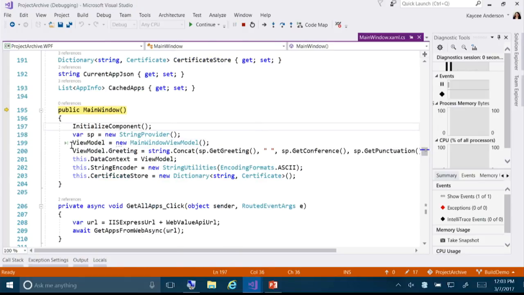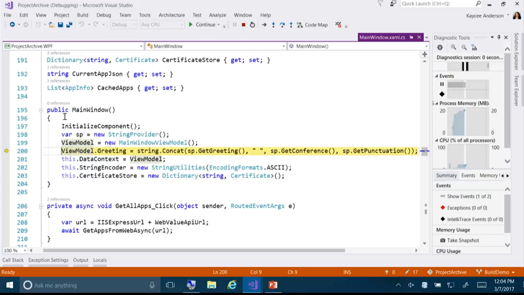But now we've added this little green glyph in the editor, and it follows my cursor around while I'm stopped at a breakpoint, while I'm debugging. And when I click on it, execution of my code will run until that point and then stop. So I'm going to go ahead and click it, and you can see that all of these things ran. So the string provider got initialized, and I got a new view model, and then I've stopped on this line before it's executed. So as I want to debug these things, I can use run to click as sort of a point and click debugging, if you will.